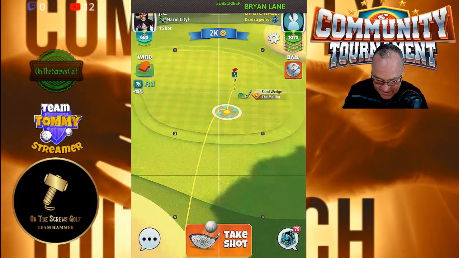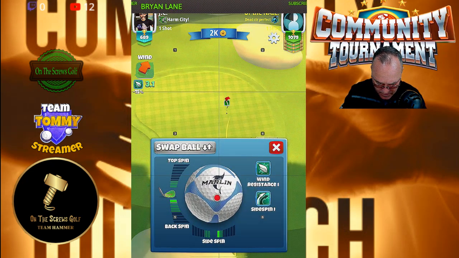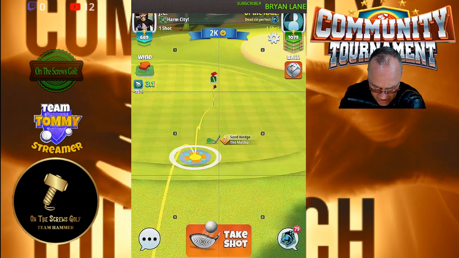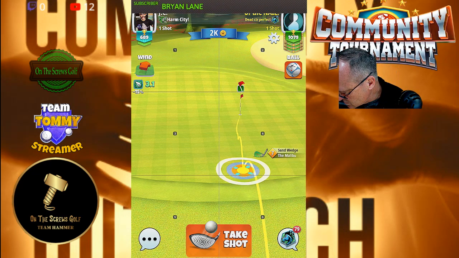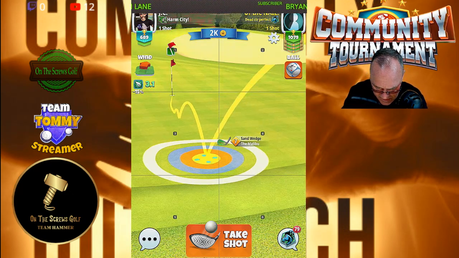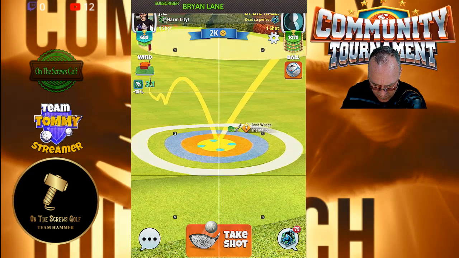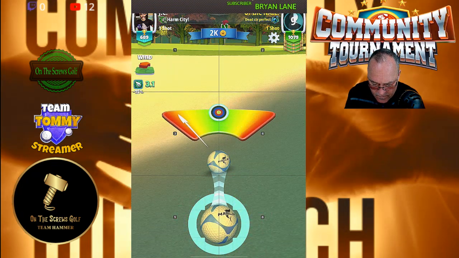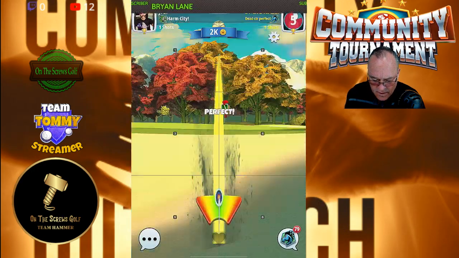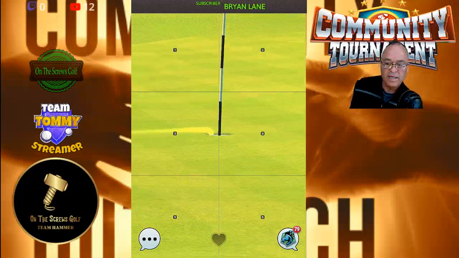All right, let's see if we can't save this wonderful little sand shot here. Three one at mid is 0.6. Let's see if we can get this lined up appropriately. See if we can hit perfect. See if it goes in. Hit perfect. And right in the hole.